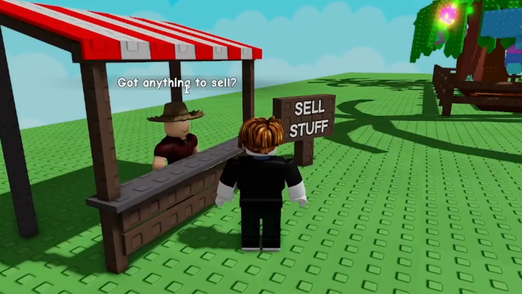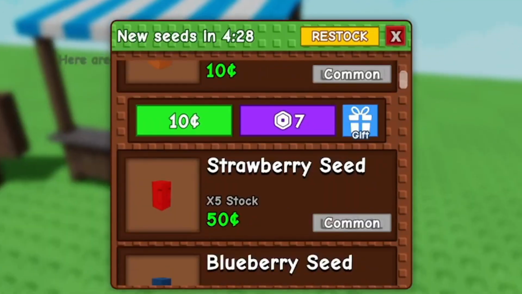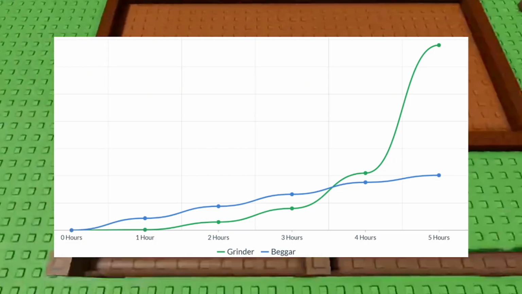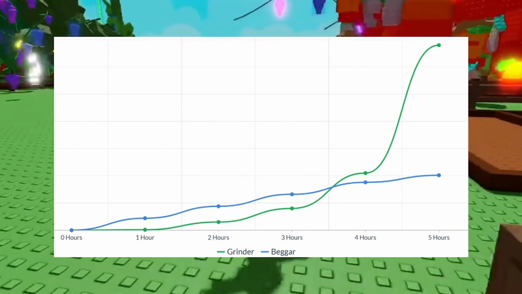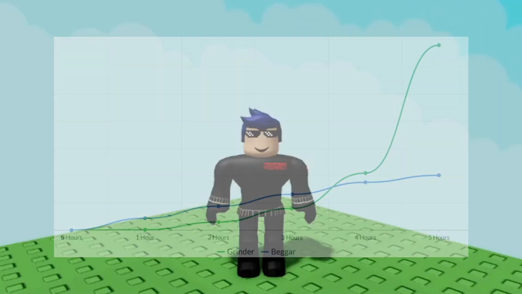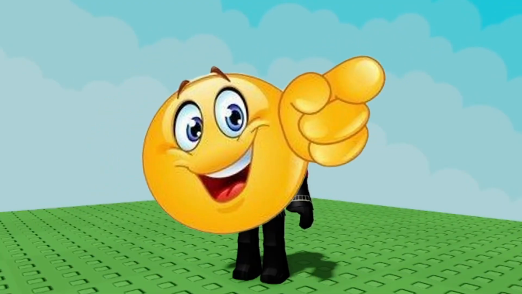See, in 1 hour, a beggar might make more money. But if I had played longer as the grinder, I would have definitely made more. This graph shows that visually. A beggar's income is consistent, a linear growth. But a grinder's earnings increase over time, since the better you get at the game, the more money you get. An enlarging growth. So don't worry, you grinders, the beggars might make more money in the beginning, but you will always come out at the top.